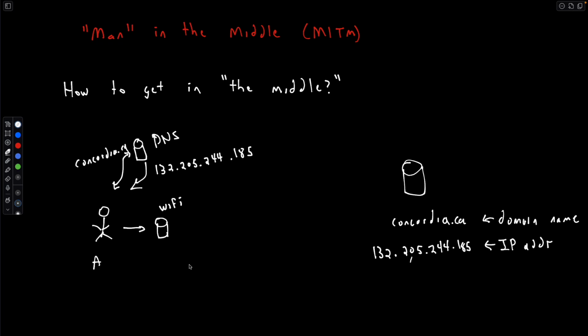Can you have more than one Wi-Fi router in a network? Yes, you can. Even at home, you might have repeaters or that type of stuff. So what order do your packets go through all your Wi-Fi routers? Closest one. Okay, so it will find the closest one in proximity. That's what your computer will prefer. So it's going to connect to the closest one, then the closest one is going to find the one that's next close. It depends on how it's set up, but eventually it's going to find the one that's next to your internet wire.